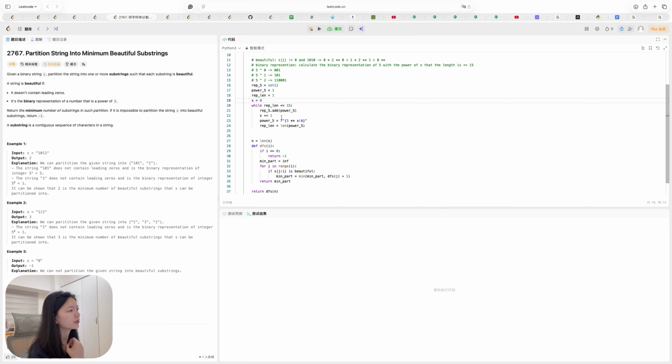This power 5 will be 5. This is 5. It will be 101. Then it will be 3, and it can be updated. Okay.